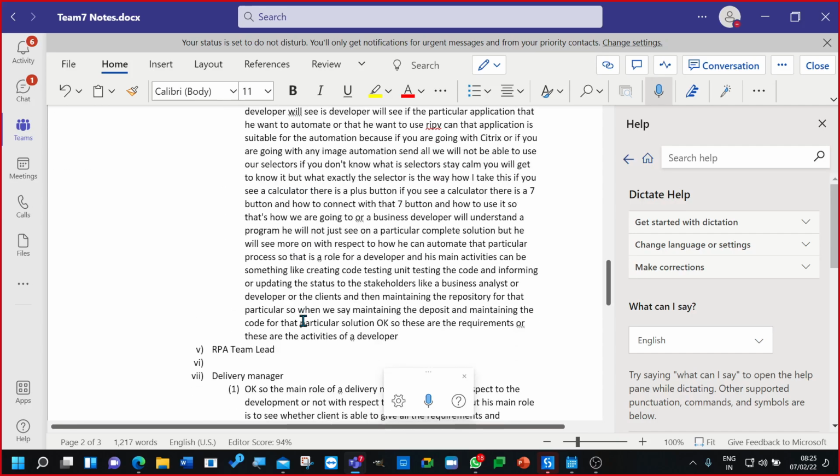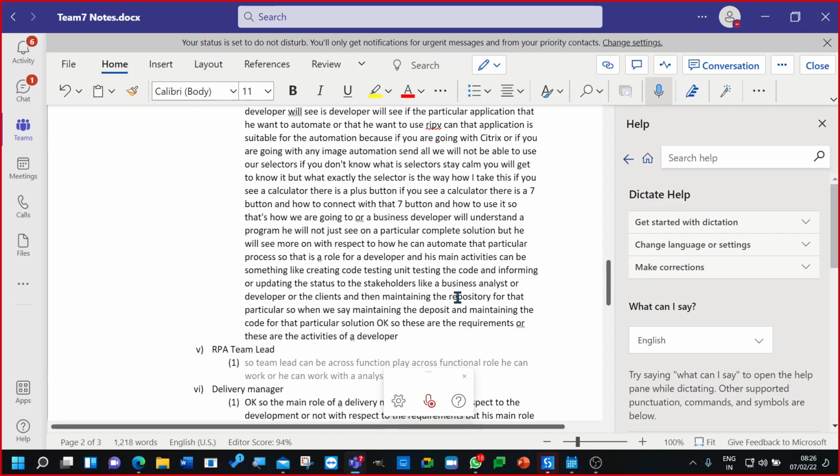Now here comes a beautiful part, that is the team lead. A team lead can play a cross-functional role. He can work with a business analyst and he needs to work with a developer. The main role of a team lead is to understand the code.